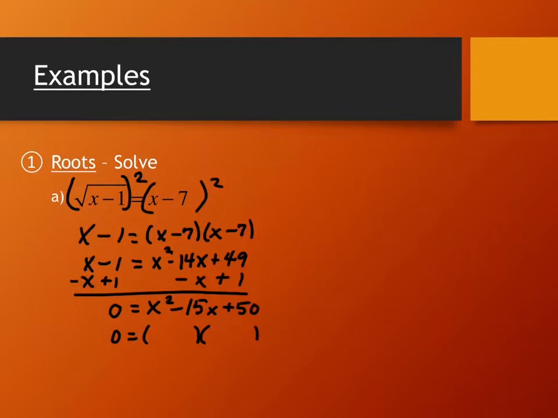On this one, trial and error is not too bad because there's a coefficient of 1 in front of the quadratic term x squared. So that's friendly, because I can put the x and the x here. Now taking a look at the 50 at the end, I want 2 numbers that multiply to give me 50, but they add to give me negative 15. Good, negative 10 and negative 5.